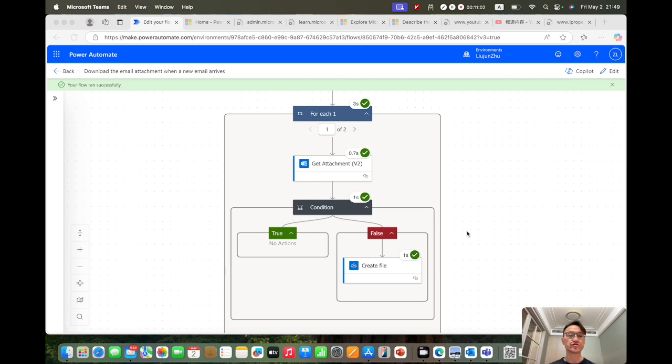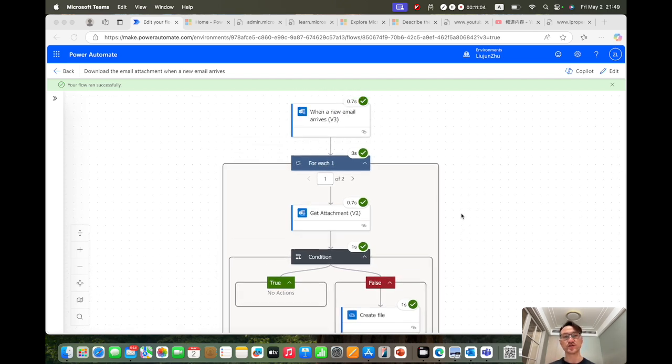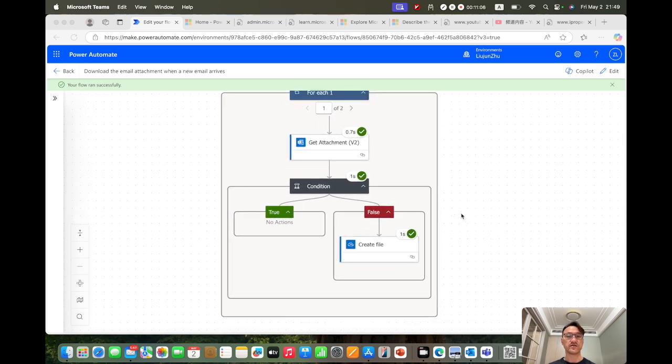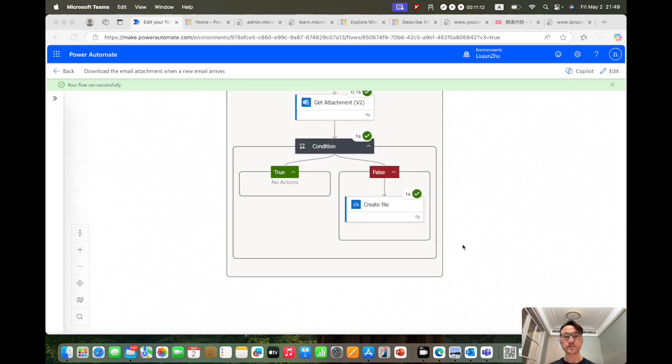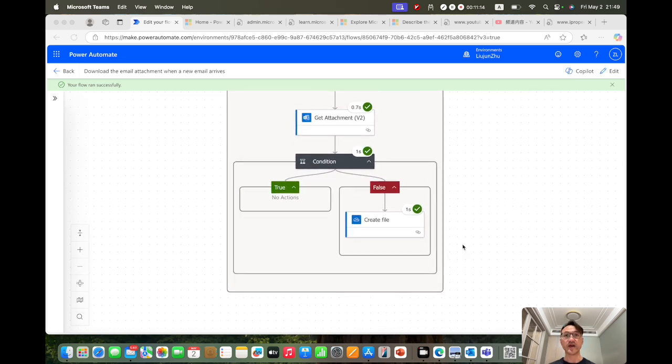But actually, Power Automate can also help you to unzip the file and save the original file, right? We just need to add one more step. So how do we do that?